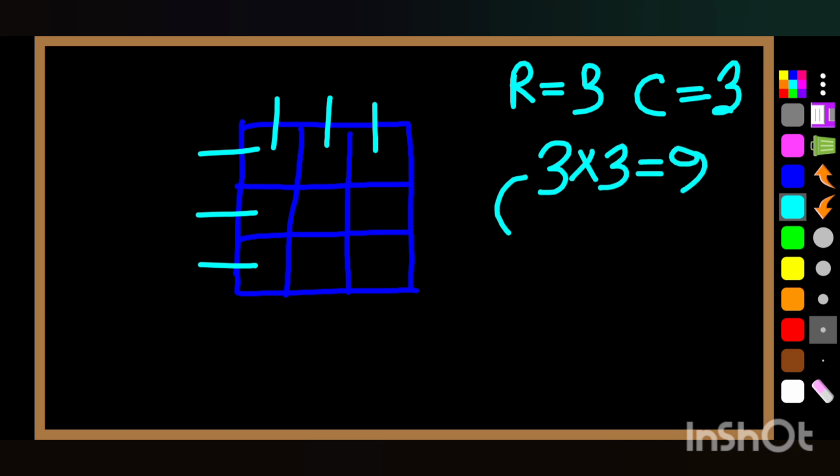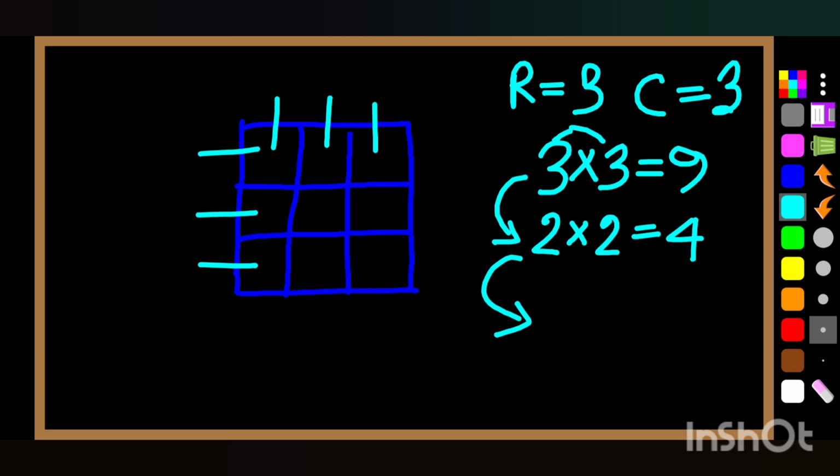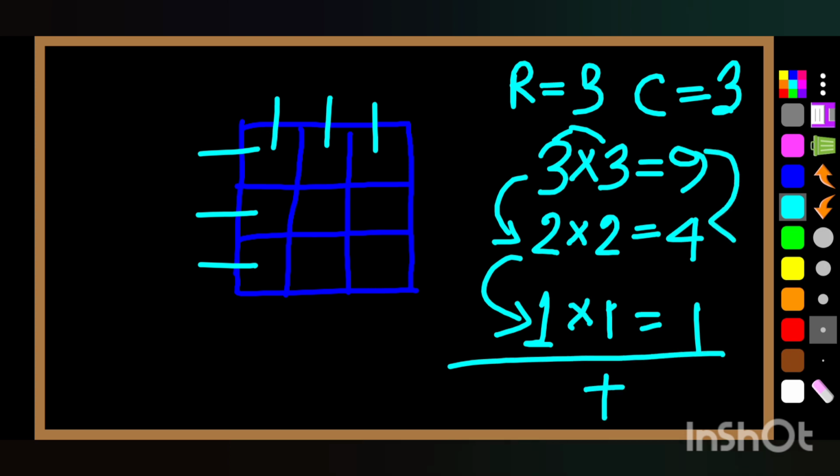Then exactly in the same way we will decrease by 1. We will subtract 1 from these two numbers individually, then we will multiply them. So after subtracting 1 from 3 we will get 2 here and 2 here also, so we will get 4. Similarly in the second step we will do the same thing. We will subtract 1 from these two different numbers, so we will get 1 as a product. Now what is the next step? Simply we will add these three numbers. So what is coming? It is coming 14. So if you count this figure you will get 14 squares.